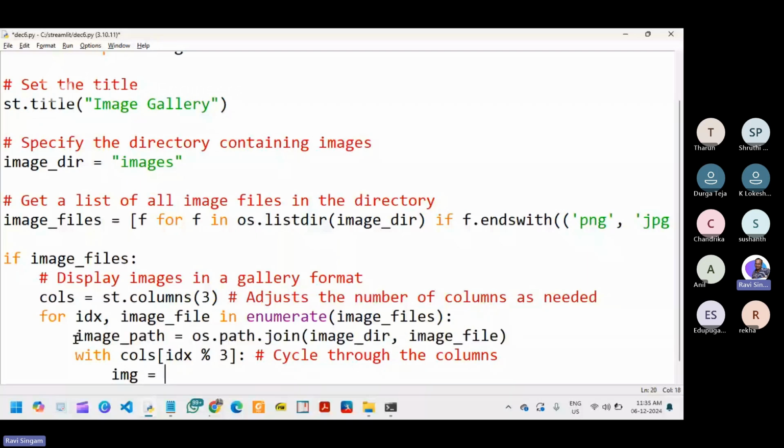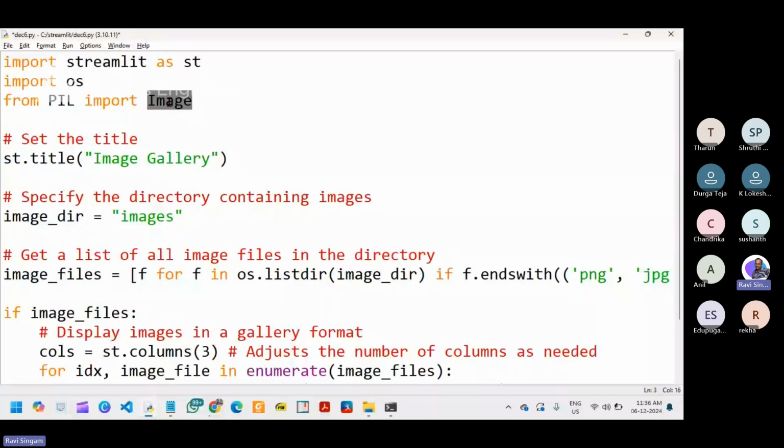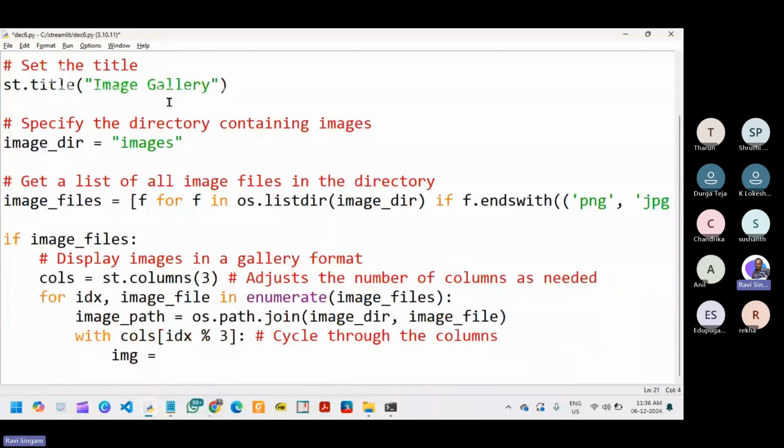We have imported the Image module here, so we use it and open each image. Image.open, with the image path. We will use lowercase letters for open actually. So we'll open the image path.